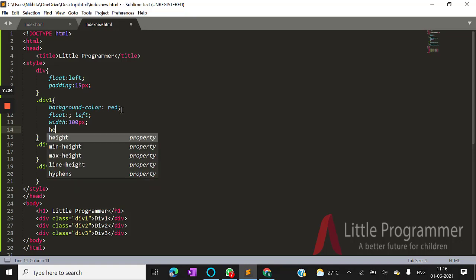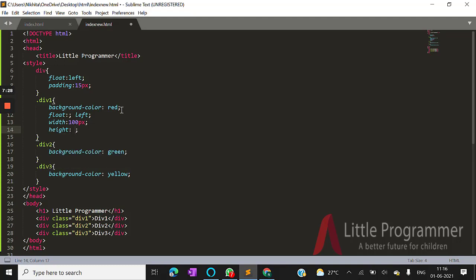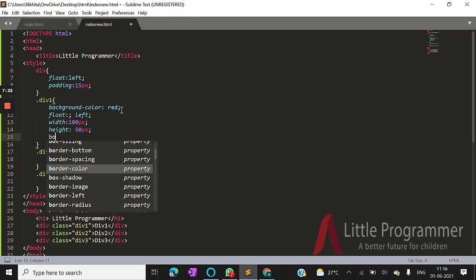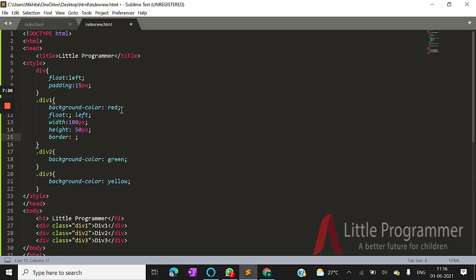So let's mention height some 50px and border 3px solid, and that will be green color. Okay, and now let's remove the background color here. That is not necessary, otherwise it looks very odd.